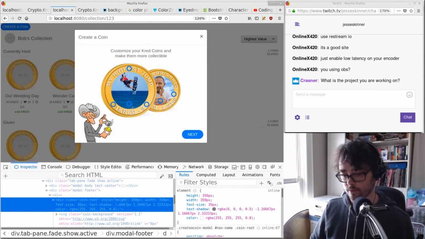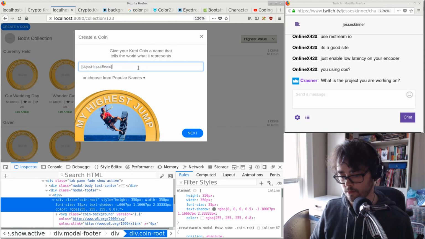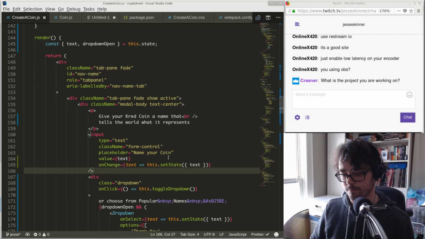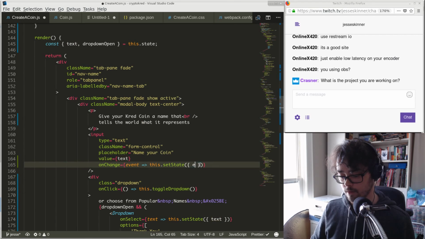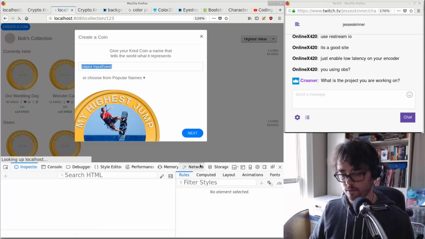I think that's okay. No, it freaks out because that's not how it works. It's event, and then I need to do event.target.value. All right.